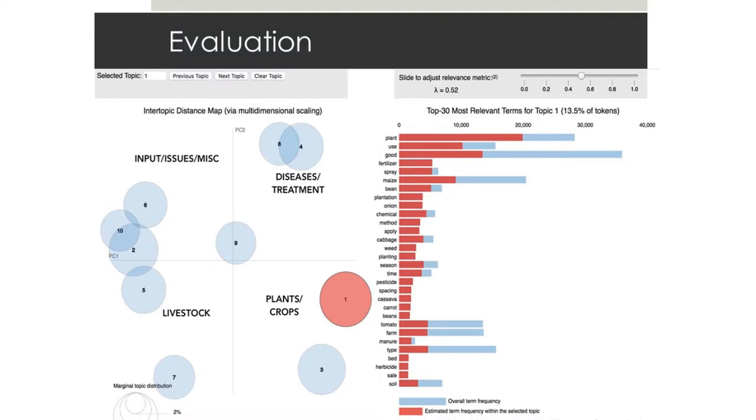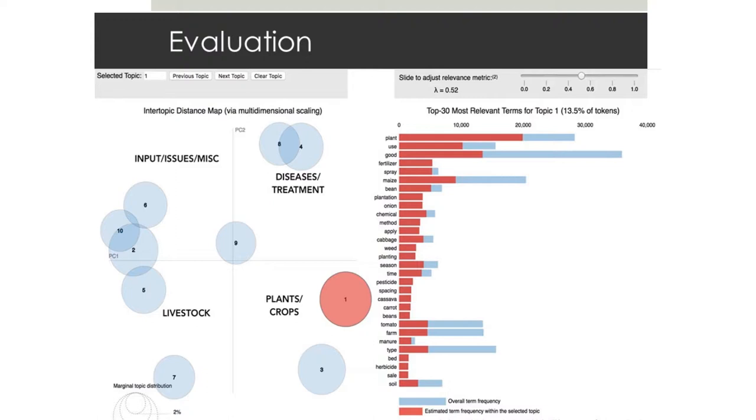So the next one. What I used was LDA, and this is my result from LDA. And you can see this is topic 1, and these are the most occurring words in that topic. I am the one who labeled these, so this was how I evaluated it. It was essentially an eyeballing technique to see if it made sense. But you can see that some of these topics don't really make sense.